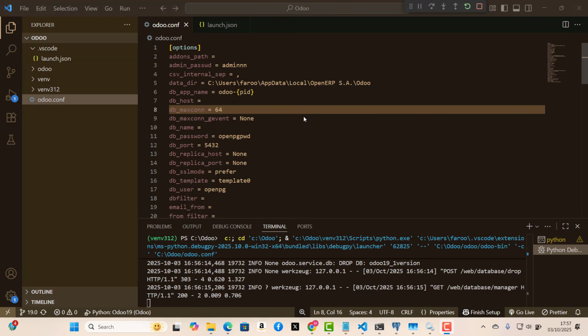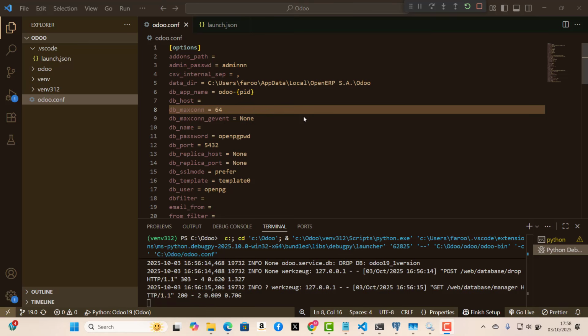Okay guys, one more thing I need to explain to you. As you know, I have already downloaded and installed PostgreSQL 18, which is a new version, but I also have installed PostgreSQL 15 in my system. I believe PostgreSQL 18 at the moment with Odoo 19 is not very stable, and I have experienced some issues.